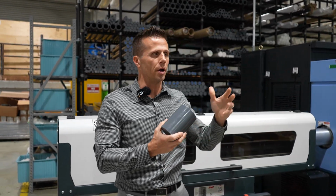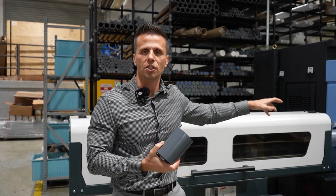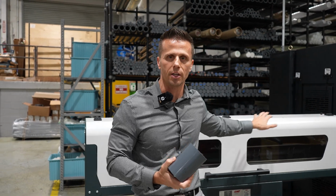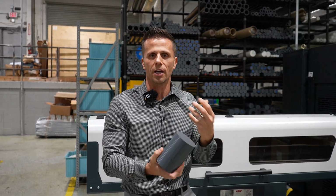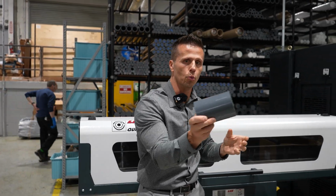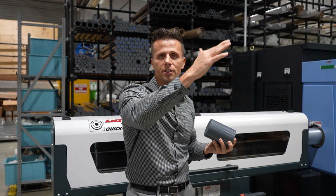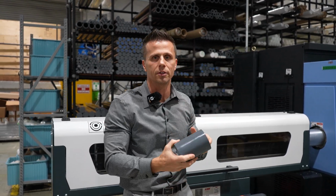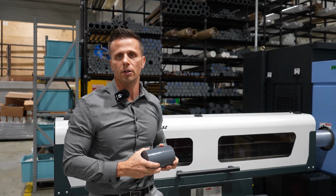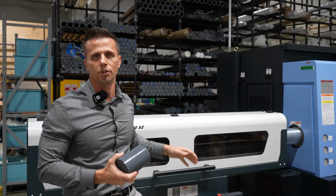Typically we have someone in the shop, whether it's a supervisor or a machine lead, still watching the machines, basically allowing 2, 3, maybe 4 machines doing that same process all at the same time, and then just tending those machines. But instead of having to go in and load one of these pieces into every single one of those machines, and possibly taking the chance that a machine goes down and you don't get to it in time, what this machine allows us to do is to feed all that stuff automatically. So we really like that. That's something we've added to basically all of the Doosan machines in the shop.